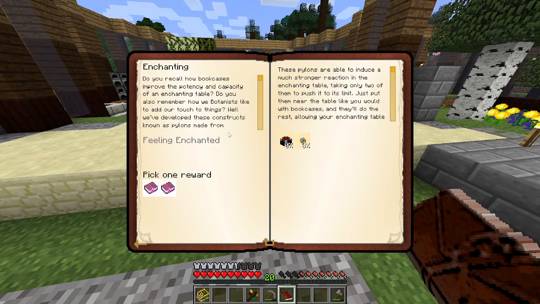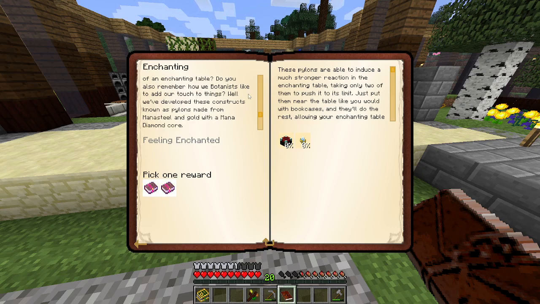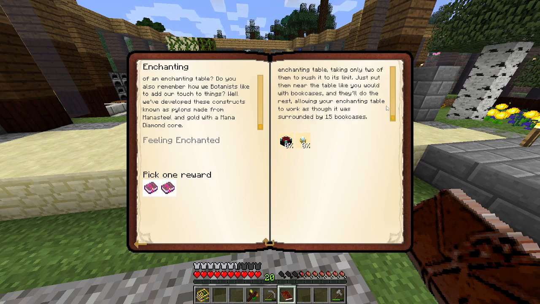And enchanting. Do you recall how bookcases improve the potency and capability of an enchantment table? Do you also remember how we botanists like to add our touch to things? Well, we've developed these constructs known as pylons made from mana steel and gold with a mana diamond core. See, I knew it. These pylons are able to induct a much stronger reaction in the enchantment table, taking only 2 of them to push it to its limit. Just put them near the table like you would with the bookcases, and they'll do the rest, allowing your enchanting table to work as though it was surrounded by 15 bookcases. That's really cool. I wish I knew that sooner. Teach me for not reading.